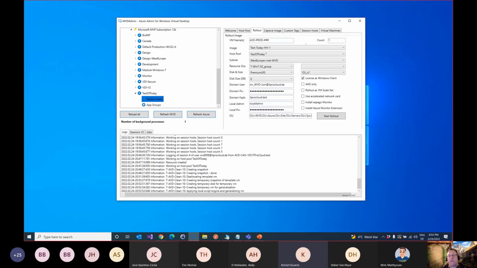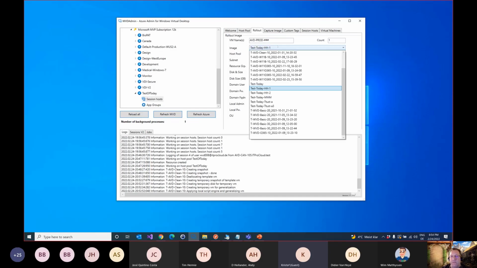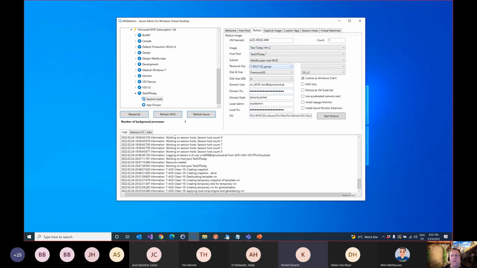And the other part, that is what I have to select every time I try to make a rollout, and that is now also stored. So I can change this if I'm not fine with this. For example, okay, the other is not ready, but let me use another image. The host pool is selected because I right-clicked on this host pool, and it would then roll out virtual machines with the naming schema avd-prod- hashtags that will count up the number. I want to have 3 of them.